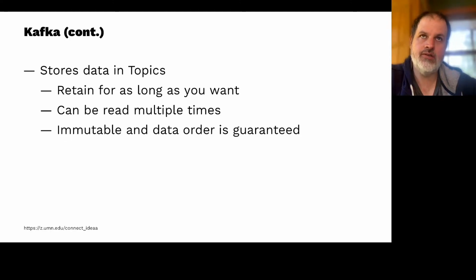And if you've used a message queuing system, there's some similarities there between topics as well. But the main difference there is that with a message queuing system, you can only read the message once. With a Kafka topic, you can read the message as many times as you want while the data is retained. Another important detail is that data, once written to a topic, is immutable, and the order of that data can't be changed, can't be edited, it can't be deleted. As a result, you get some interesting side effects that fall out of that we're going to see a little bit later on.